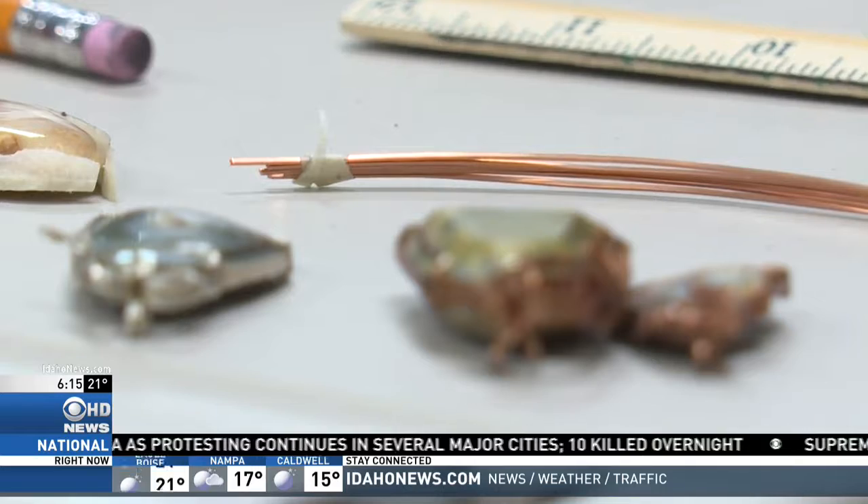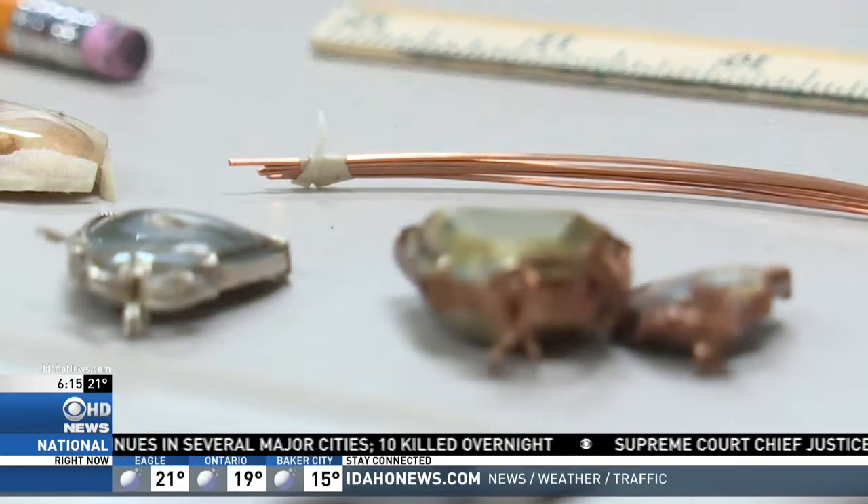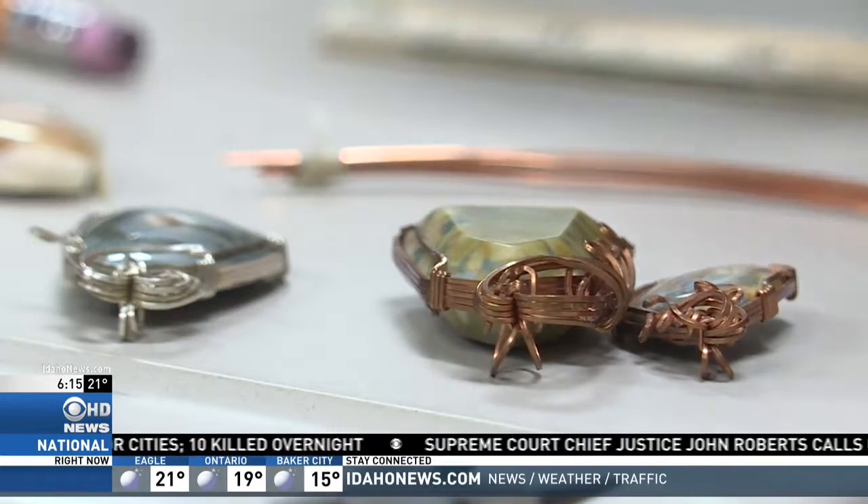It just taught me to persevere and just work with it, because it's going to be an amazing product in the end. That machine you saw was brand new, bought through a grant from Cap Ed. The students say what now takes them about two hours to cut and polish used to take almost six hours on the old machine.